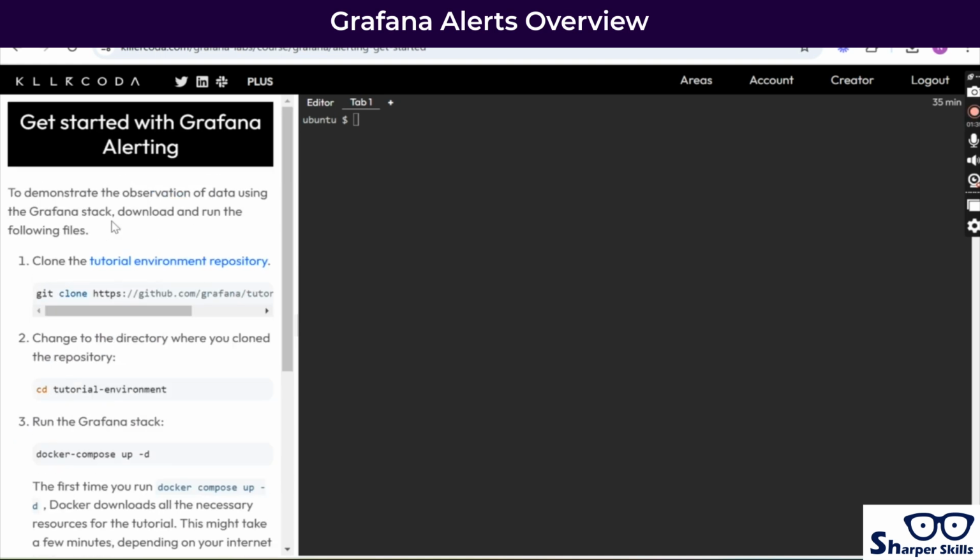So now we need to run a couple of files. We are in Killercoda, and the good thing is that environments are preset. One of the intense parts of this kind of scenario is the setting up of environment variables, and that is being taken care of at this stage.